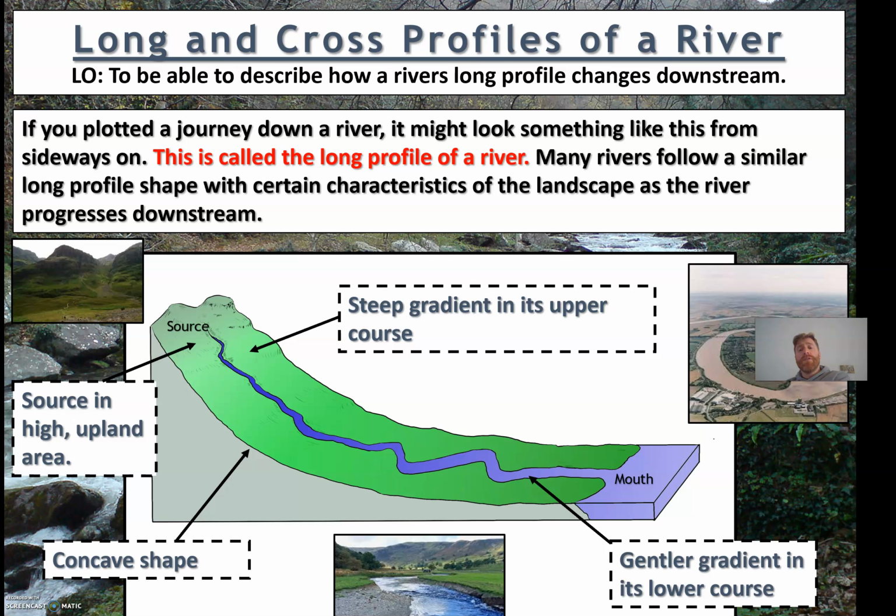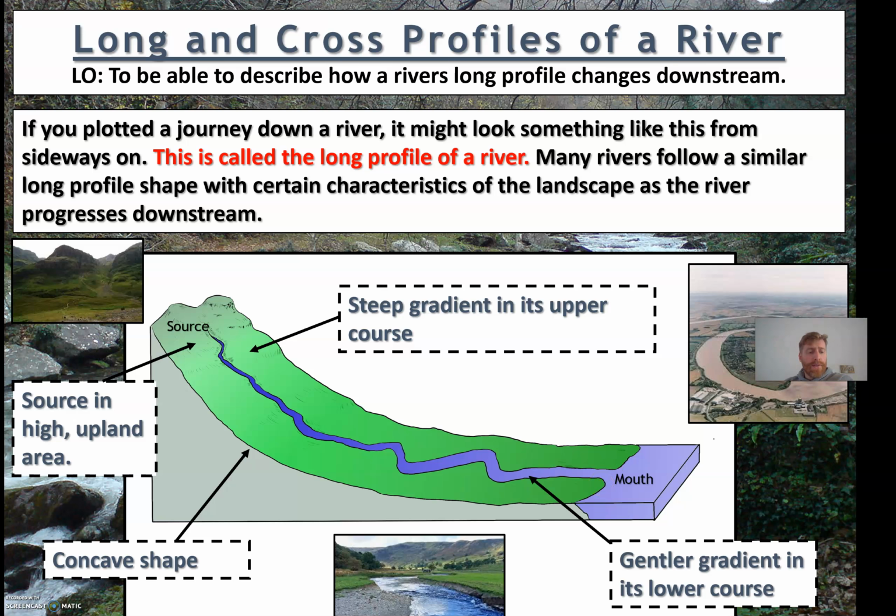So first of all, let's look at the valley. The river valley changes. It goes from a very steep gradient to a much shallower gradient. It goes from a V-shaped, narrower valley to a much wider, flatter valley at the bottom. The river channel goes from very narrow to very wide, or to wider.